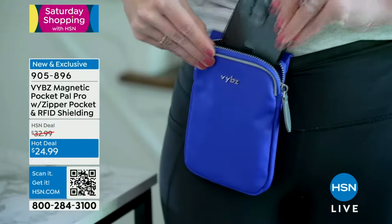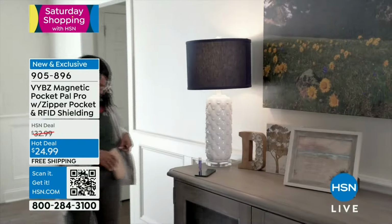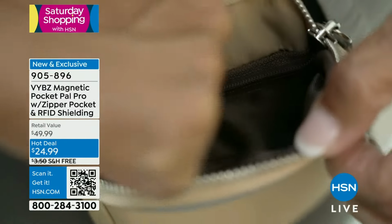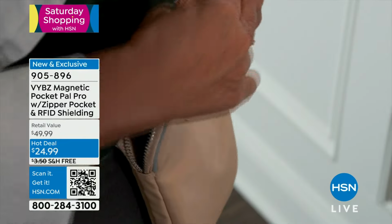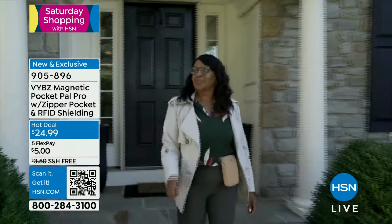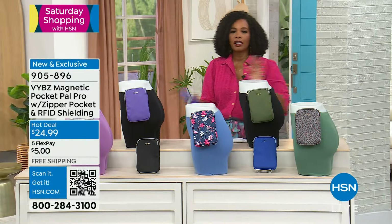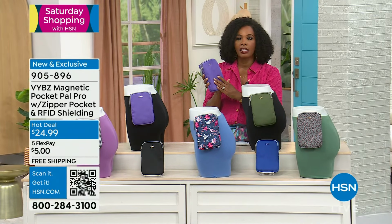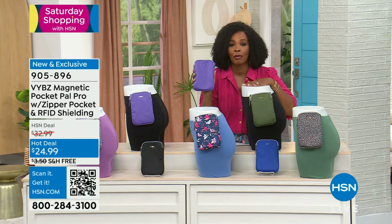So this is your pocket without the strap. You can put it on any waistband, whether it's your yoga pants, because it's strong enough with the magnetic closures to hold on, your jeans, your shorts, what have you, even the waistband on your skirt. You don't have any strap going across your body, and it's large enough for you to hold all of your essentials. And what are our essentials? Our cell phones, our keys, our wallet or cash, lip gloss, and you're out the door. And that's what this is. And I'm gonna tell you, these have been very, very popular.